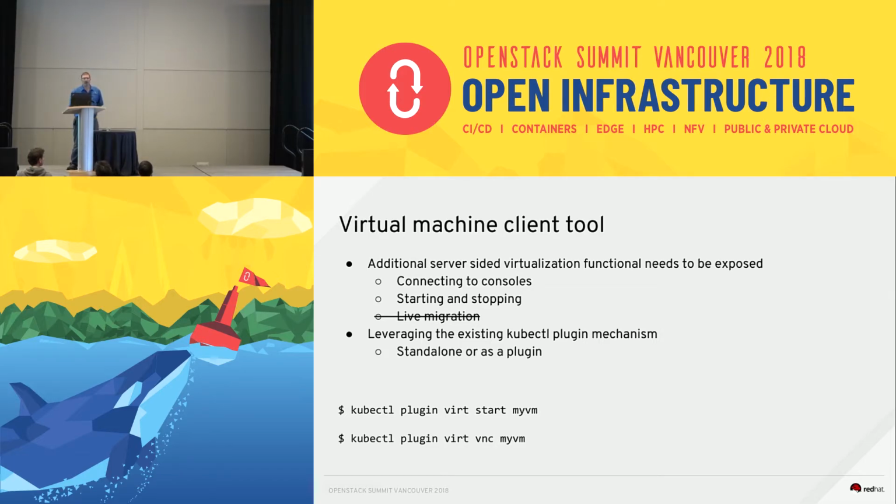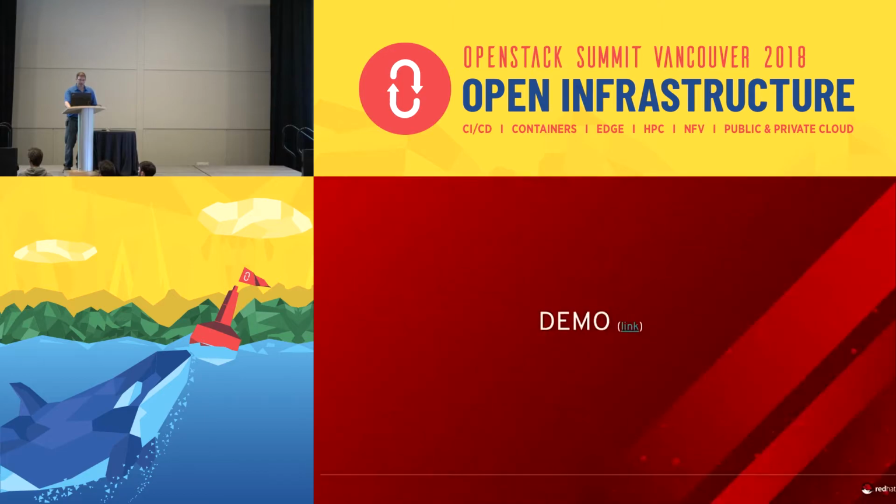We also have starting and stopping of offline virtual machines, which will probably be renamed to virtual machines at some point soon. I'll actually show that in the demo, but to do it with kubectl itself means modifying a record on the fly, and that's a little unfriendly to do. So this virtctl can actually either be a kubectl plugin, and the syntax is below, or it can just be literally the word virt instead of kube and kubectl.